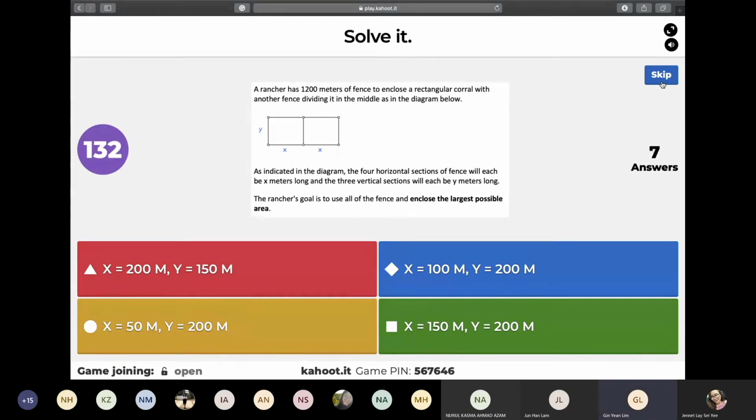You have almost 2 more minutes left. Calculate carefully, and look carefully for all the keywords in there. You need to get the largest possible area. A hint for you, you can form the area using the x and y as an equation. Use all the information up there to form equations.